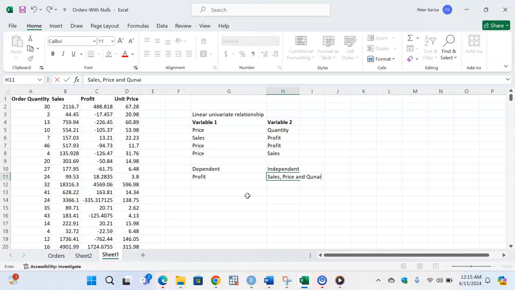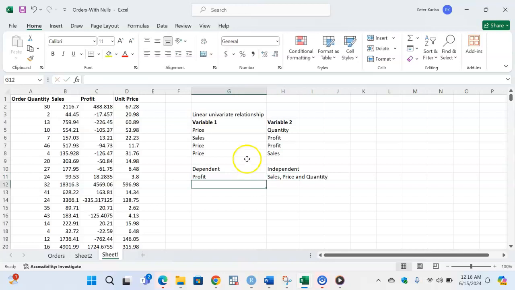This is called a multiple regression analysis, where a dependent variable is affected by more than one factor. For instance, in a school setup, the grades you get are not just affected by the time you spend on reading. Of course, there's more. There are a lot of factors that affect them. So that's an example of a multiple regression analysis. So we'll do the 5 relationships.